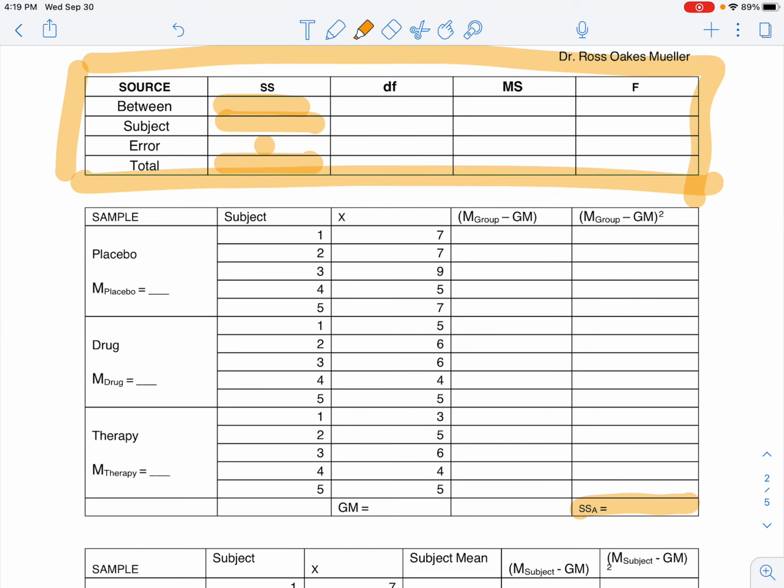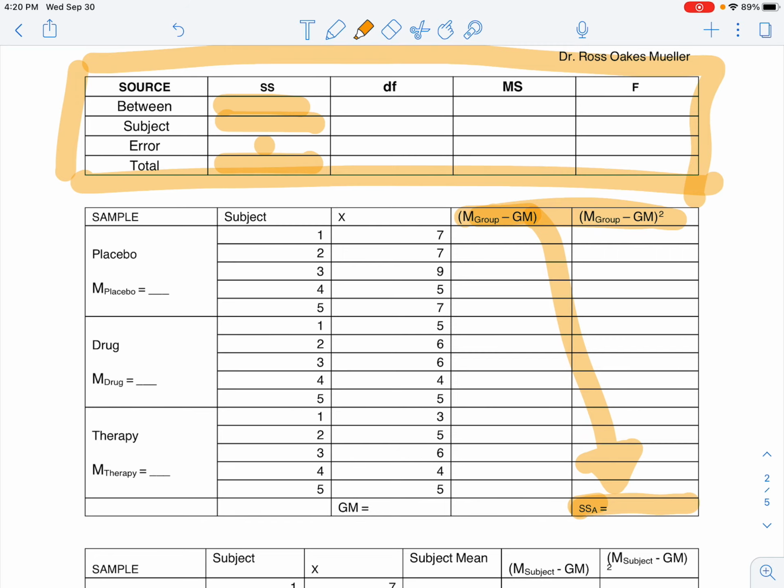I just want to point out a couple of things with respect to this data. First of all, what I've done in this worksheet for you is I've already set up these columns in a way that they feed directly into the kind of sum of squares I'm asking you to do. Now on an exam, these columns up at the top will be blank. You'll have to remember what to put up here in order to get my sum of squares between, for instance. So that's the first thing.